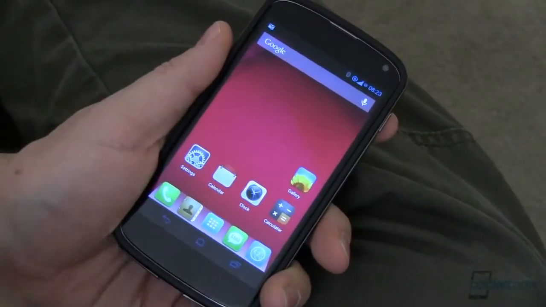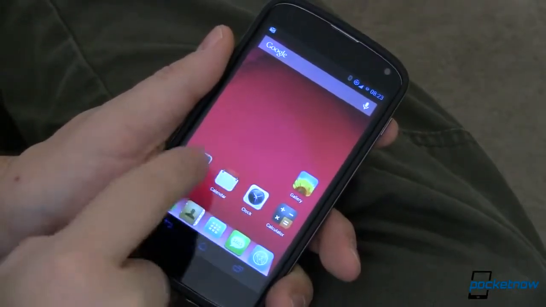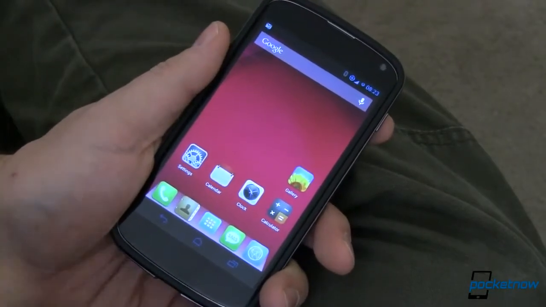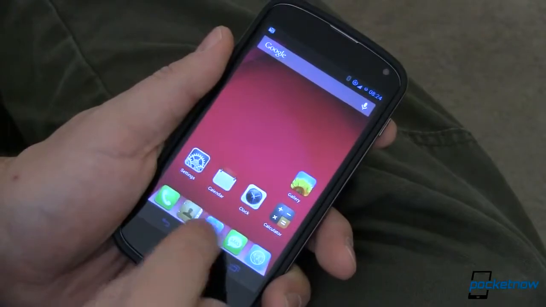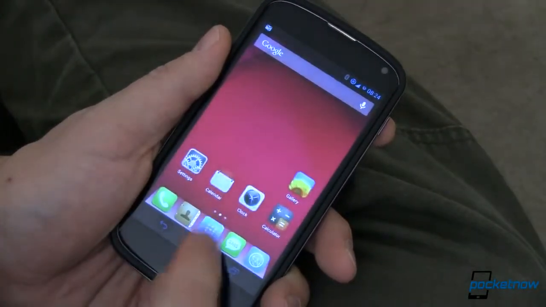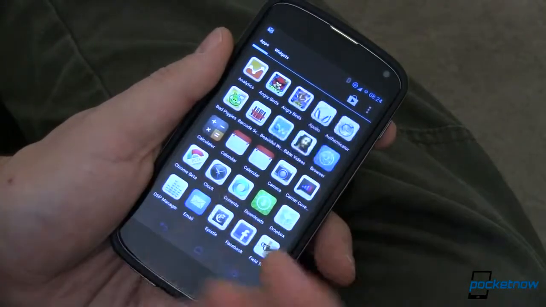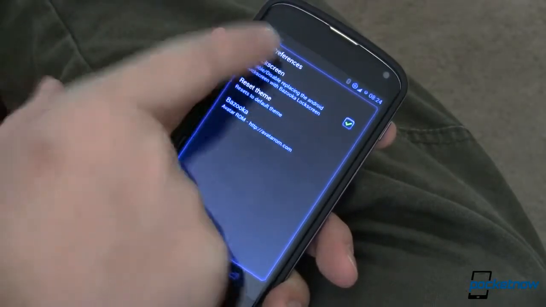So just looking at this, you'll notice it looks pretty much like any other launcher out there. Yes, it does have some iOS or some MIUI. Is that how you pronounce it? I still don't know. But it's got a look and feel with the nice rounded rectangles there. There are some new animations. Do that a couple of times just in case you didn't see it. A very limited number of settings, and that's primarily because this is Trebuchet, so you get all the Trebuchet options.